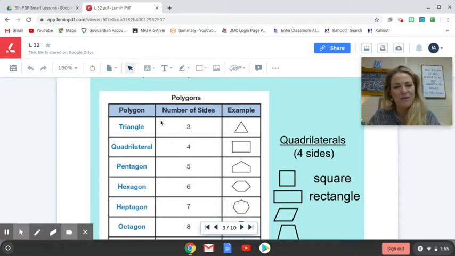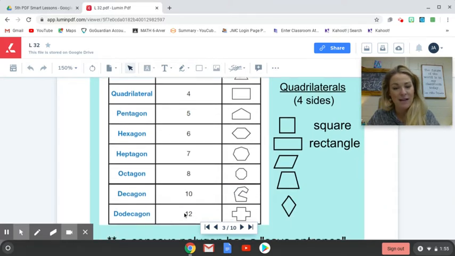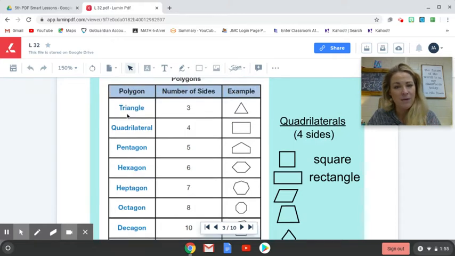Here's a review of different types of polygons. I'm starting with number of sides being three with a triangle all the way up to 12 with a dodecagon. I will say it bothers me slightly that nine isn't in here. I don't remember now off the top of my head what a nine-sided polygon would be called. I think it's nonagon. I'm going to be embarrassed if this is on video out for the world to see and I got that wrong. But some of these you'll be very familiar with. You've seen them for a long time.